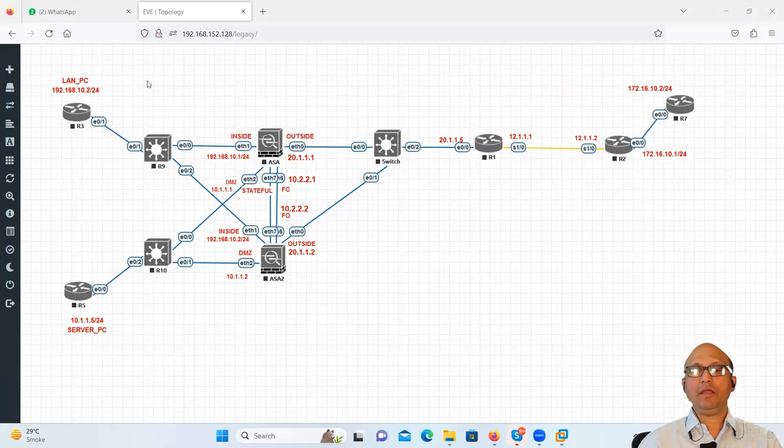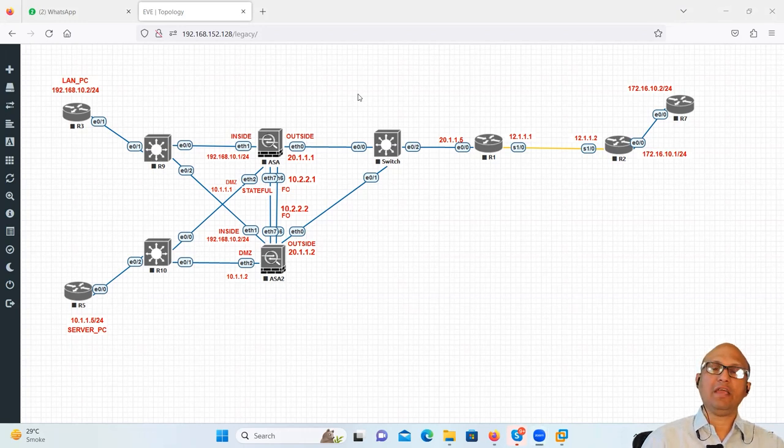So I hope you understood what is failover, why we do failover, what is the advantage of having redundancy, and why it is also called high availability, HA. Okay. So today we'll do this topic, and I will show you the practical of failover, and I will show you how to configure one of the firewalls to remain as active and the other firewall to become a standby unit. I told you the importance of active and standby unit.